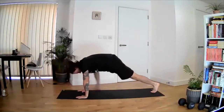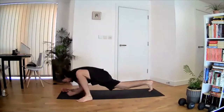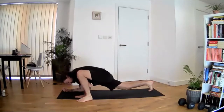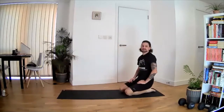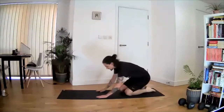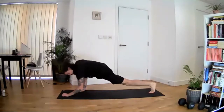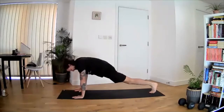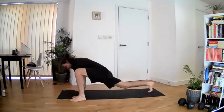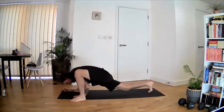Okay, come up and change leg. So one leg up, and then try and get both elbows down onto the mat. Can't get both elbows on, just go as low as you can. That's it. Just keep it going. One leg up, both elbows down, back up again.